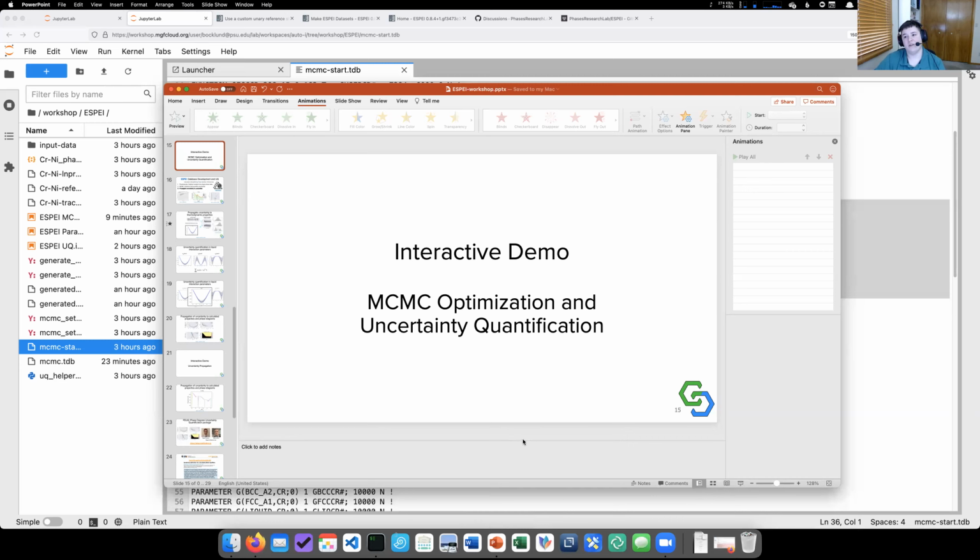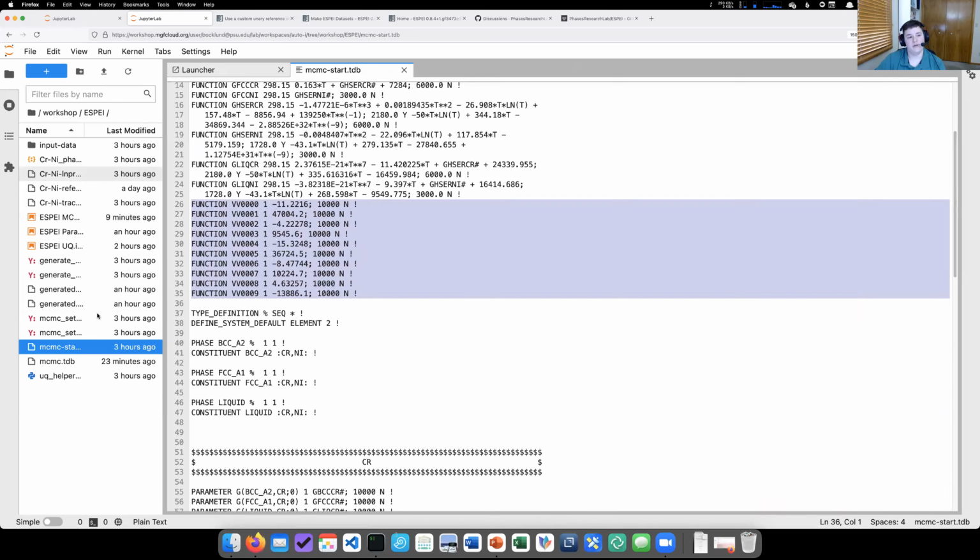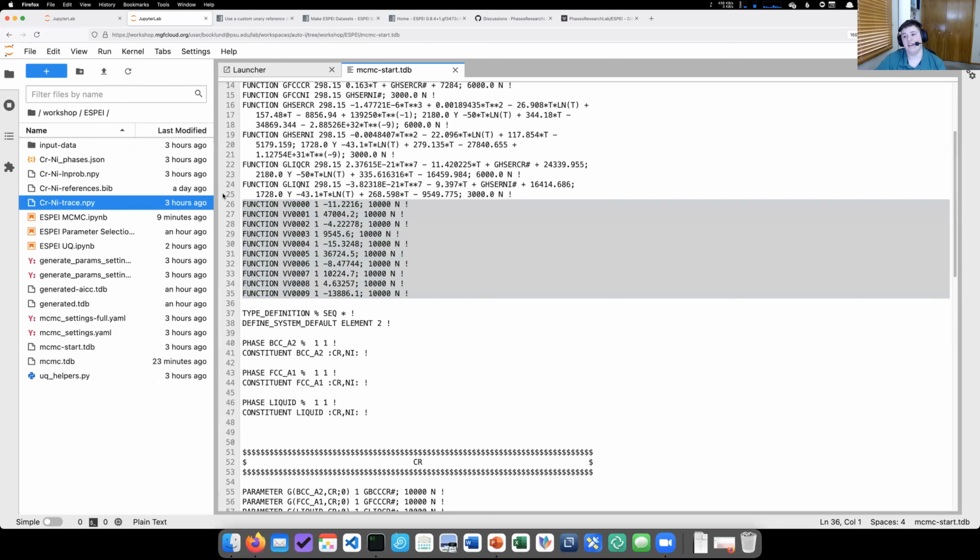17-minute break. So come back at quarter after, and that'll give a couple extra minutes for me to show really quick how to update your files here in case that update didn't work for you. If you have all the files like this trace.npy, then you're good to go on break, and we'll see you in about 16 minutes. And if not, I'll take one or two minutes here to show that really quick.